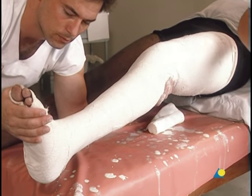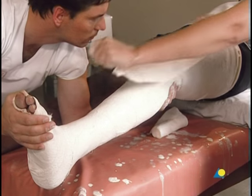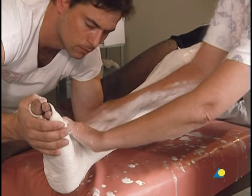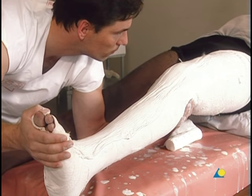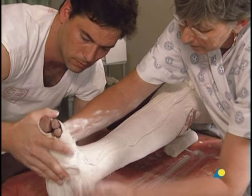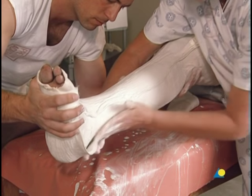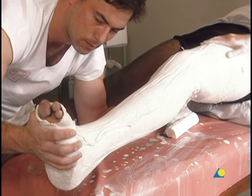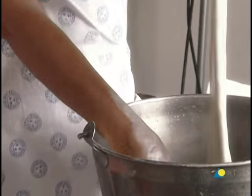To strengthen the cast, plaster slabs are applied to both the anterior and posterior aspects of the cast. A third slab may also be placed to reinforce the proximal border.